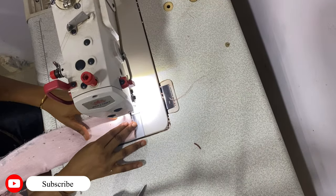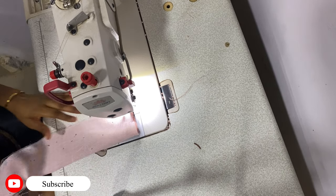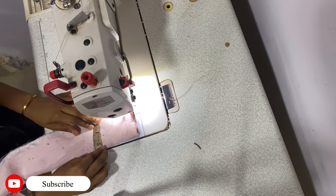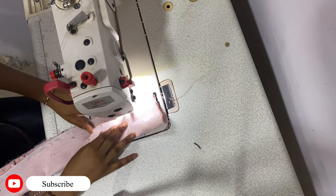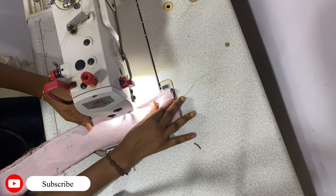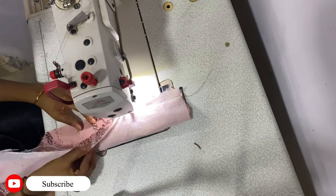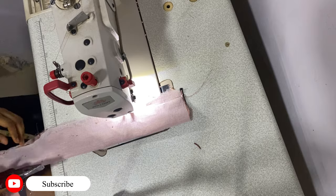Before you put the crinoline into the fabric, you need to take it to your machine and stitch. As you can see, I'm trying to trim out every beading that is on the ashebi so it doesn't break my needle. Do you understand? So just take your time and stitch. Like I said earlier, the 1 inch I left from the 4 inches, so that is what I'm stitching out of it now.